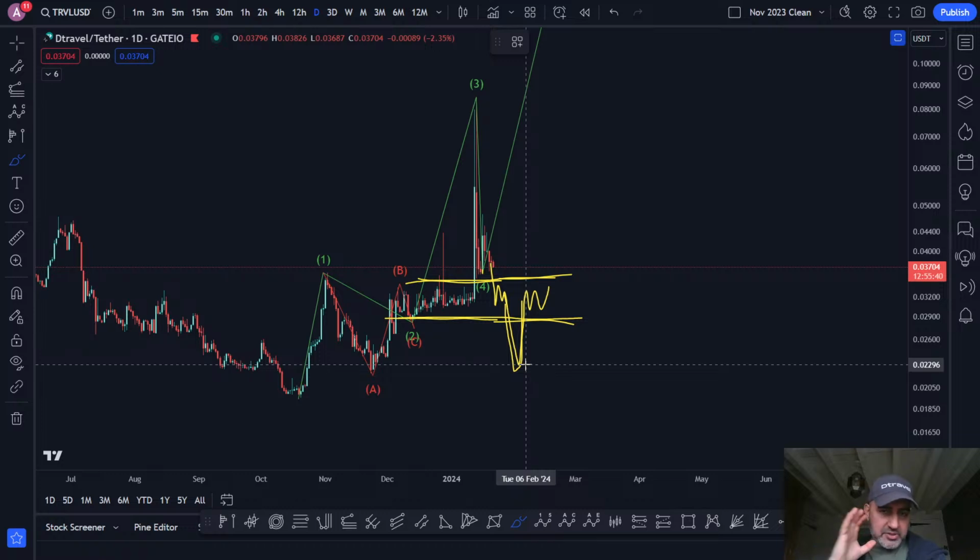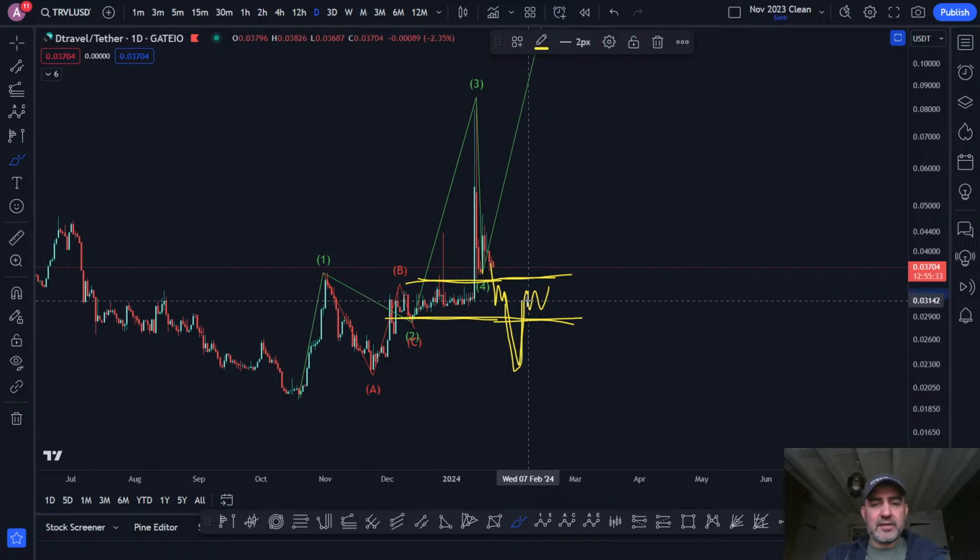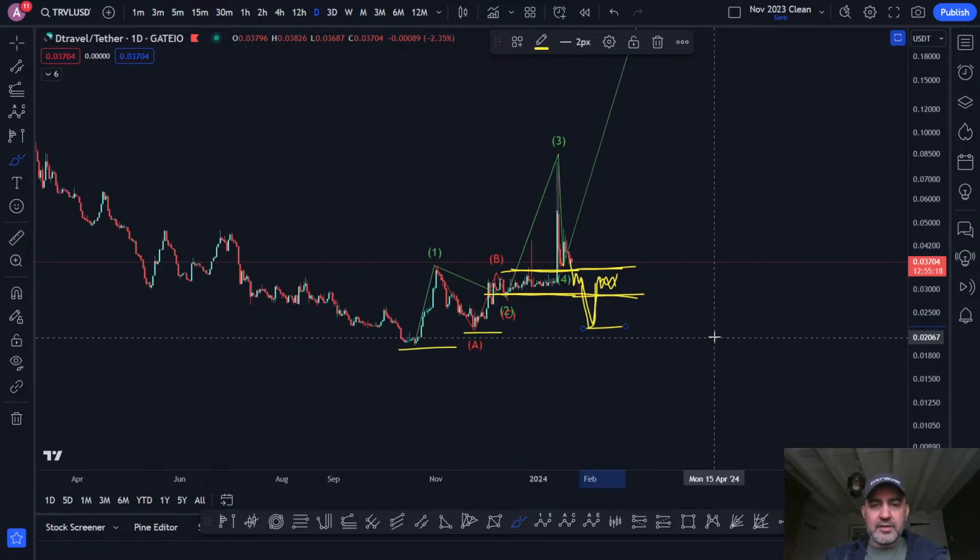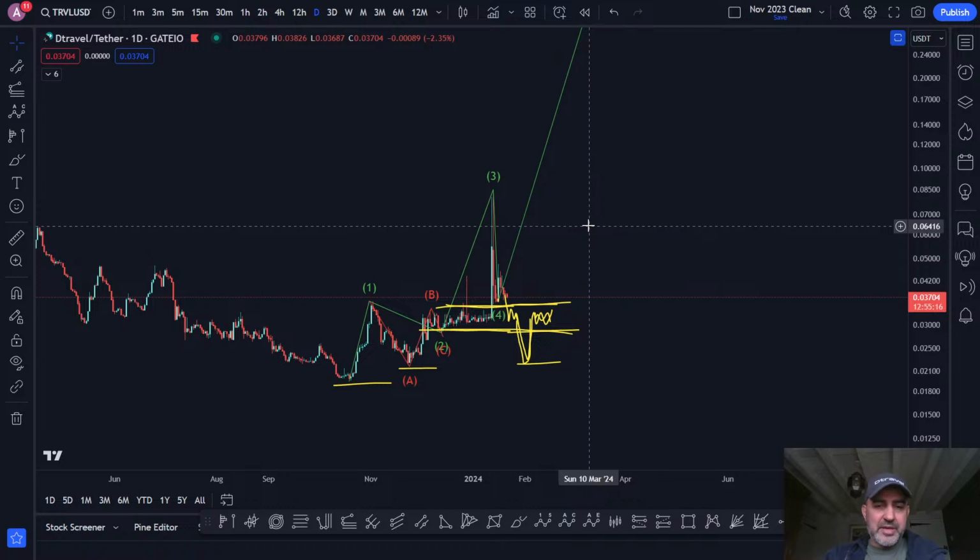Yeah, so I just want to prepare people for something that could happen. But obviously, if it was to get back into the range there, that's a sign of strength following a sign of weakness, and also making a higher low is also a sign of strength. And I think if we were to do that, that would be your 0.